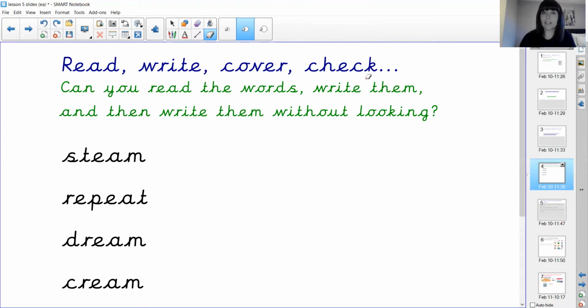Then you can uncover it to check, so that's why it's called read, write, cover, check, okay? Have a go at all of those on the screen. We'll go through them together afterwards just to make sure that you can read those using the sound buttons. So pause the video and have a go at writing all of those out, reading them, writing them again yourself, covering them over, writing them again to check.